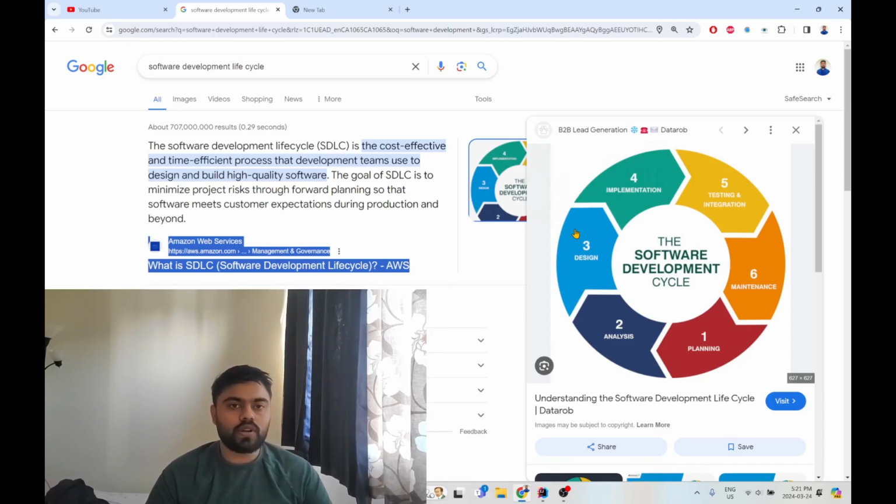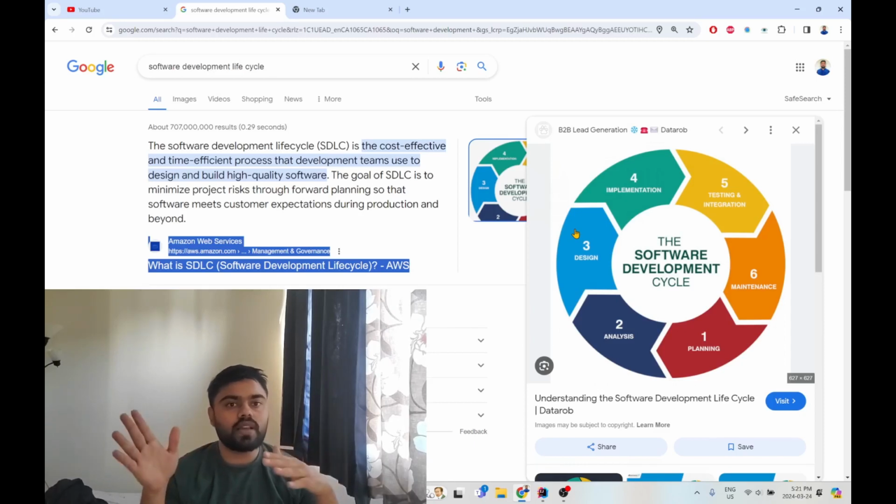Now the developer comes into the picture. The developer is going to implement the solution designed by the architect. The architect said, use these tools and technology, use Java, for example. So the developer will write the code in the Java language and try to build the logic.